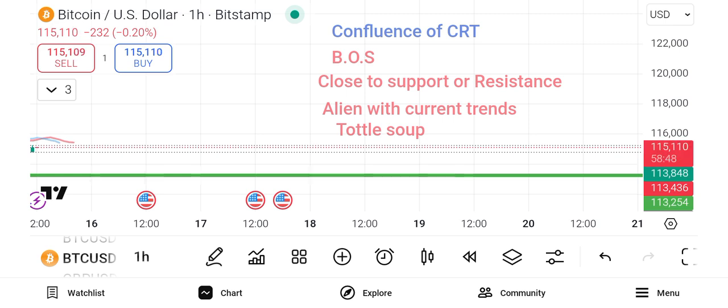So secondly, you see this, the pattern must be closer to support or resistance. So if you are going for a buy, that means it must be closer to support. If you are going for a sell, that means it must be closer to resistance. Take note. So pay attention until the end of this video, where I show you how you can become profitable.